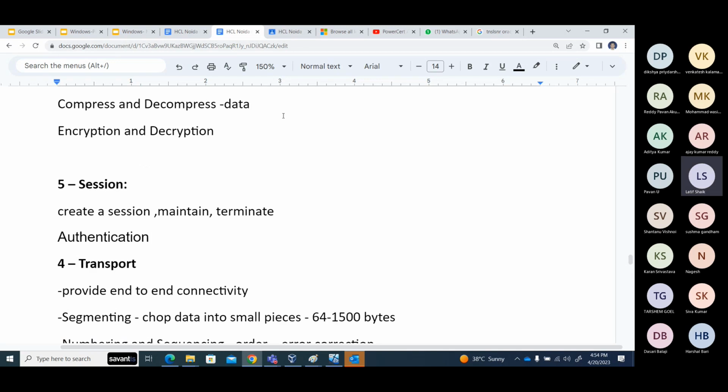I will tell you one thing. For example, this page is being edited by someone, and someone else is also accessing it.